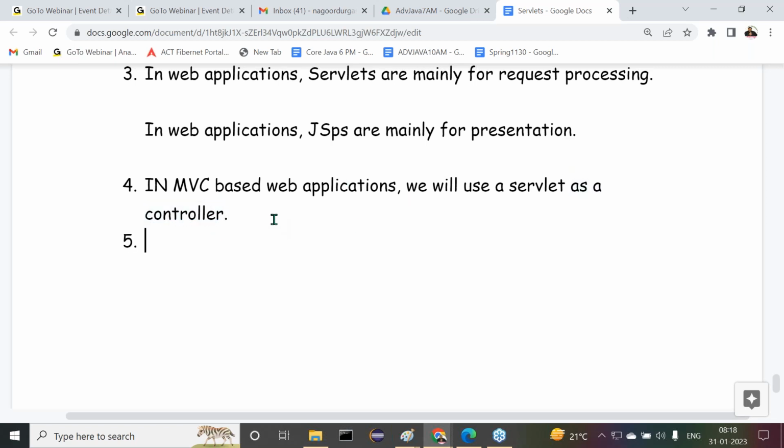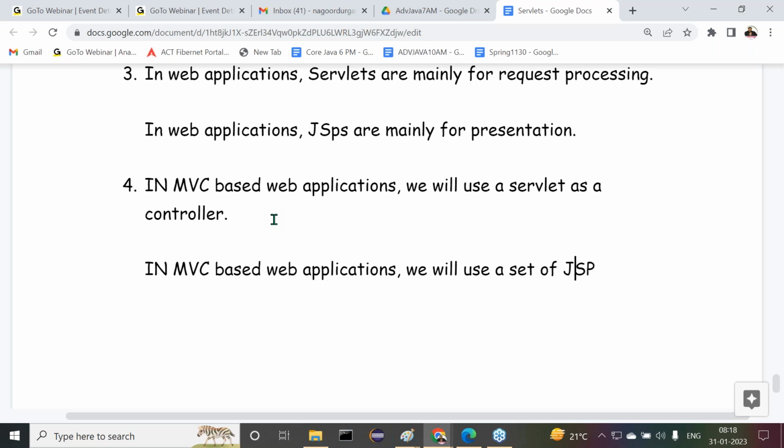In MVC based web applications, we will use a set of JSP pages as a viewport.